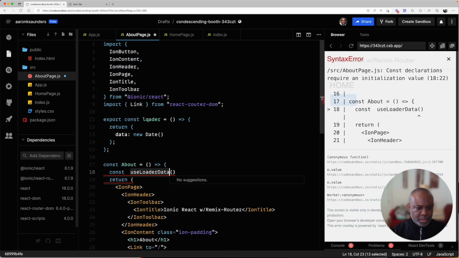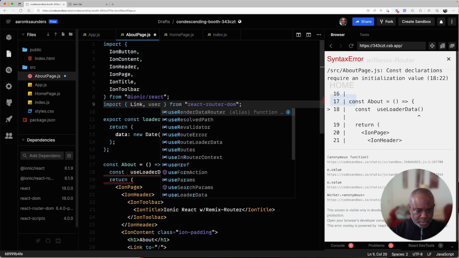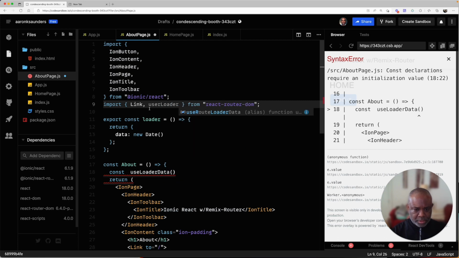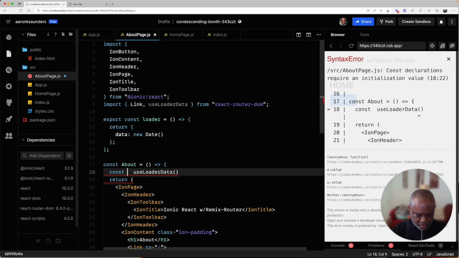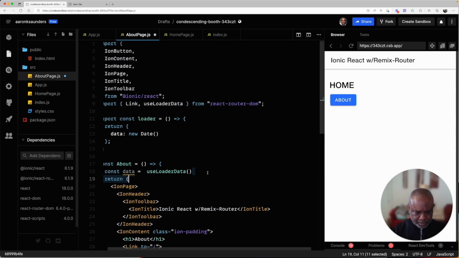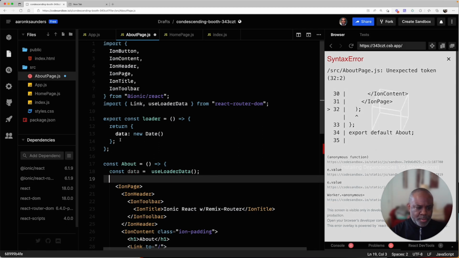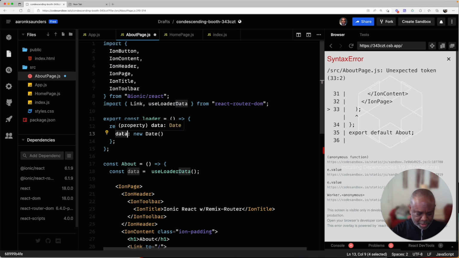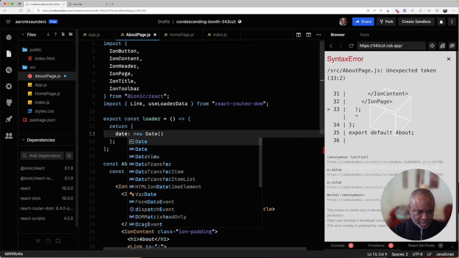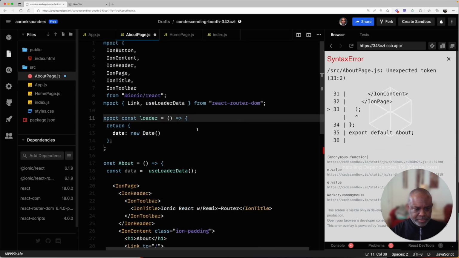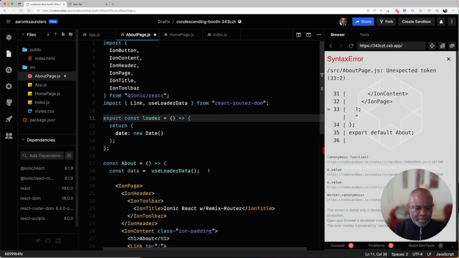So we'll just go up here and say useLoader, useLoaderData, say data equals useLoaderData. And so now I have my data that comes back and I'm passing back. Let's change this to something date, to make it a little bit easier. So now my data is coming back.